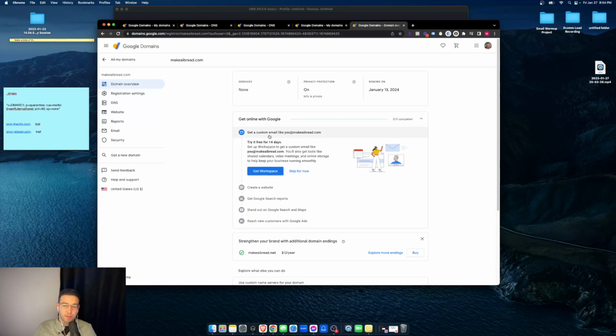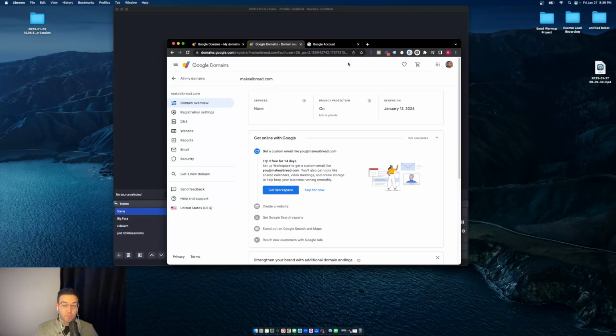I'd also recommend going into the account and adding a profile picture to it. Preferably your own profile picture tends to get people to open the email at a higher rate. So that definitely helps with getting emails opened more often. And once you do that, we can go on to the next step, which is to edit the DNS.